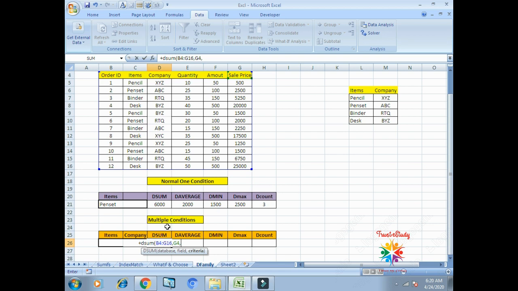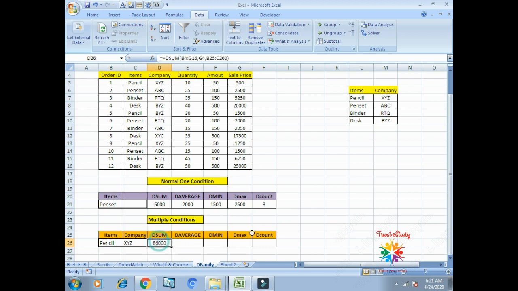So how will I do that? Now I will select both the conditions here. As you can see, item and company. What I am telling this function is that I want the sale of a particular item for a particular company. You need to find it out for me on the basis of this formula. So here it goes. Now whenever you select any item along with any company, it will sort out the data for you.